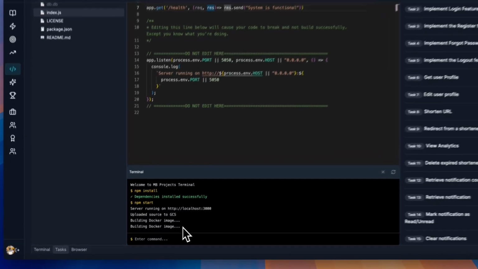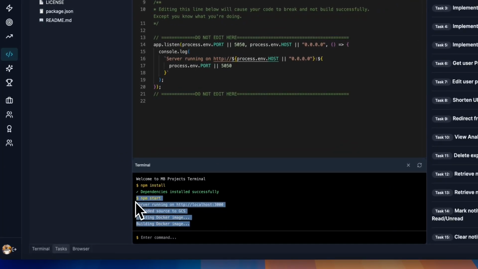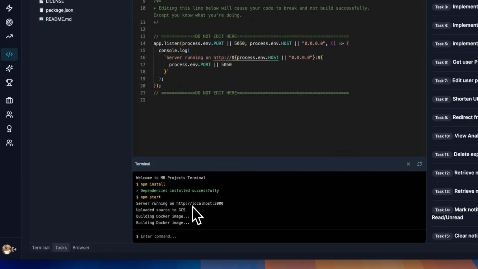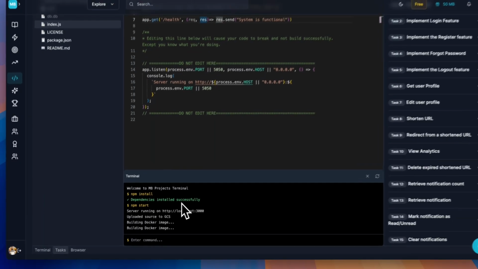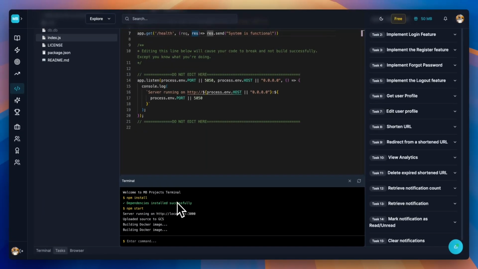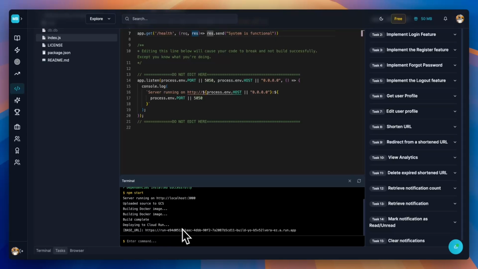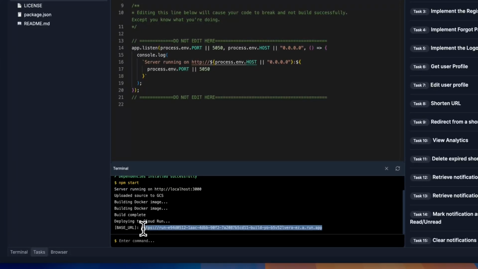As you can see, we are building up your image and serving your project. All right, so seems like we've successfully deployed this particular project. So I'll copy the base URL here.